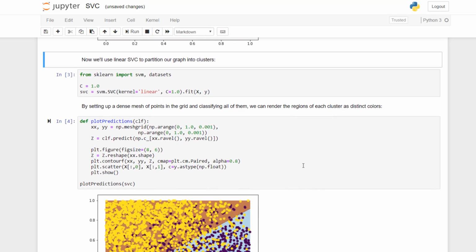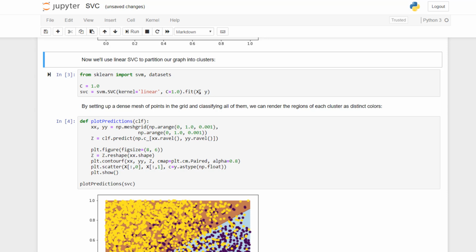As with most machine learning models in scikit-learn, it is super easy to actually use them in practice. All we have to do is import the SVM package from scikit-learn. And from SVM, we can call SVC and specify the kernel you want. Remember, there are different kernel types. We'll start with linear. There's another hyperparameter called C that we can set there, and by default, it's 1.0. And we will train that using our entire data set.